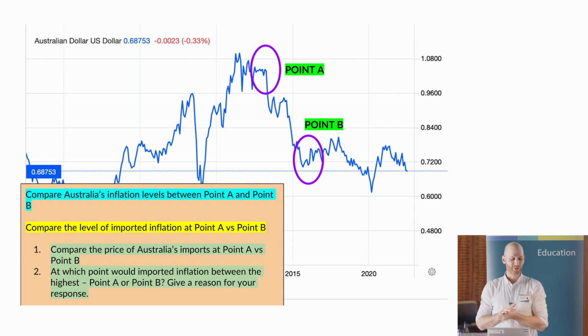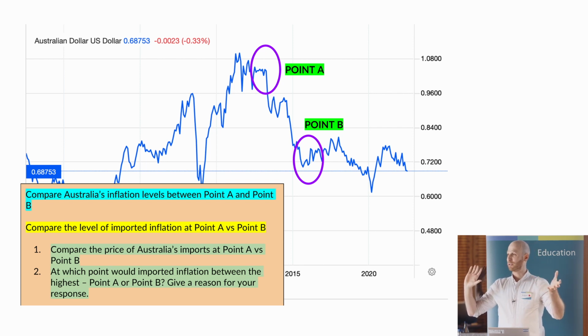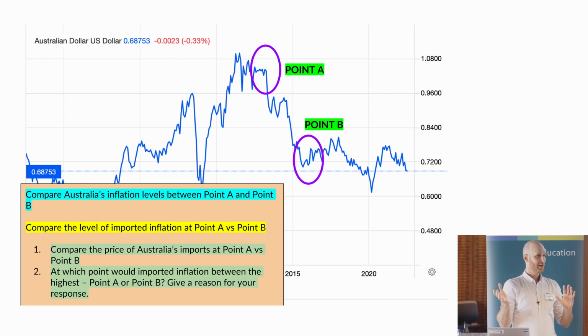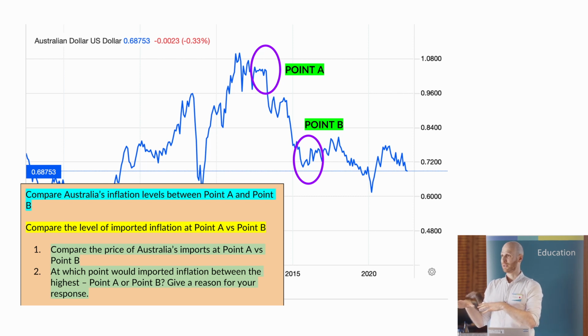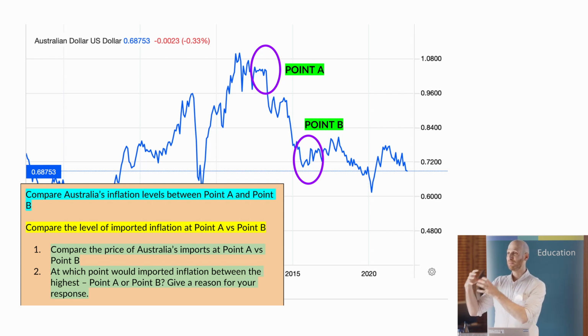That's difficult. But I might say, okay, point A versus point B, at which point are imports more expensive? And why is that the case? And then saying, okay, so then if imports change in prices between those levels, where is imported inflation the highest? And then you could extend that in terms of talking about splitting out between consumers and businesses as well. So it's trying to put it in a practical setting in case they got a bit of stimulus and they were asked to provide this level of interpretation. I think this is a difficult ask for students, but something that they can be capable of, depending on the way that it's presented as well.